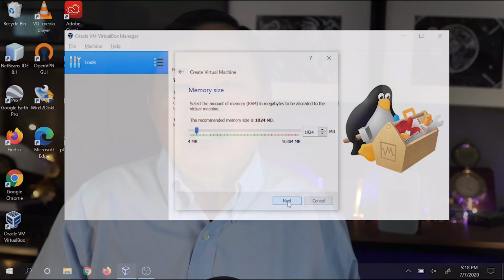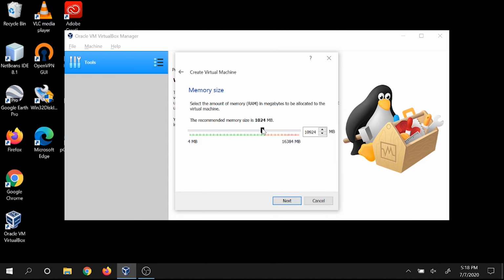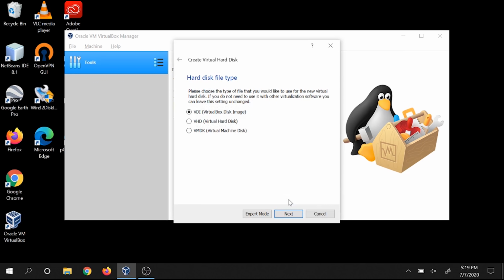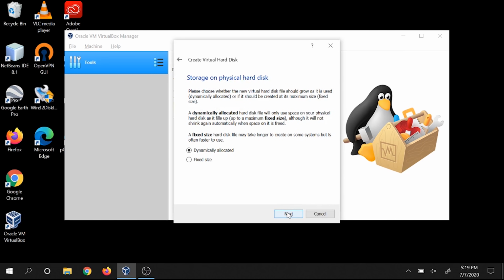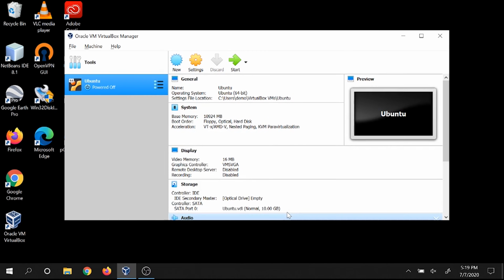But Ubuntu 20.04 LTS comes only 64-bit, so we'll have to stick to that. The only thing that I will really change on the default installation is the memory size. I'm giving the max memory that I can give to my VM, so I'll go near the end of the green line. I select create a virtual hard disk, leaving it to the default of VDI and dynamically allocate it.